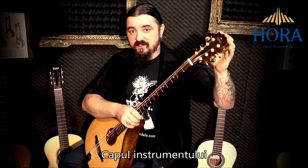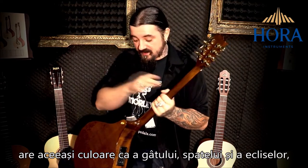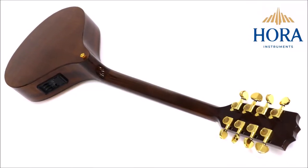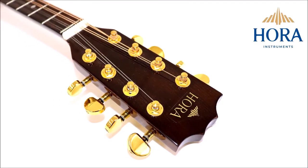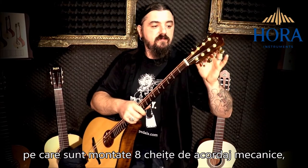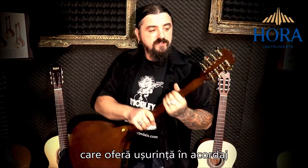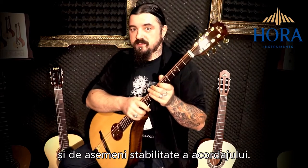The headstock of the instrument, as you can see, has the same matching color with the neck, the sides and the back of the instrument. It has a very nice contour and it's fitted with 8 die cast tuning machines, which offer a great ease in tuning and a great tuning stability.